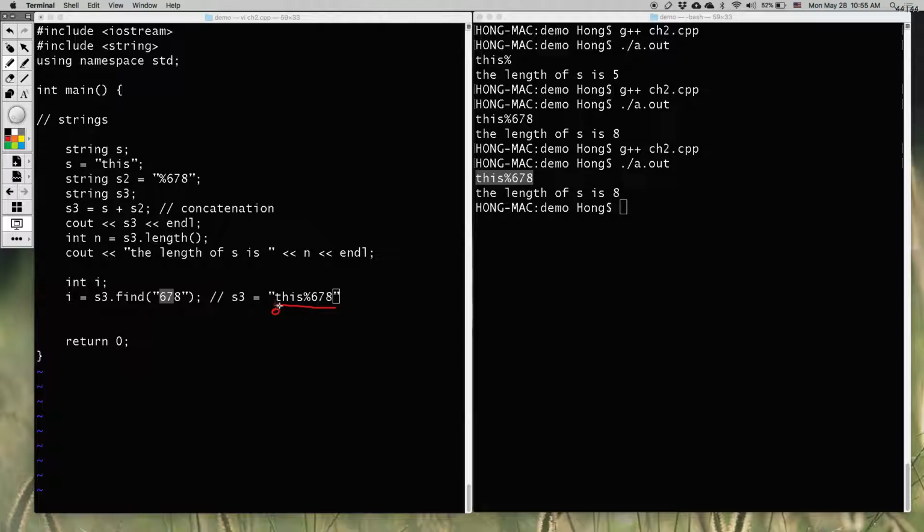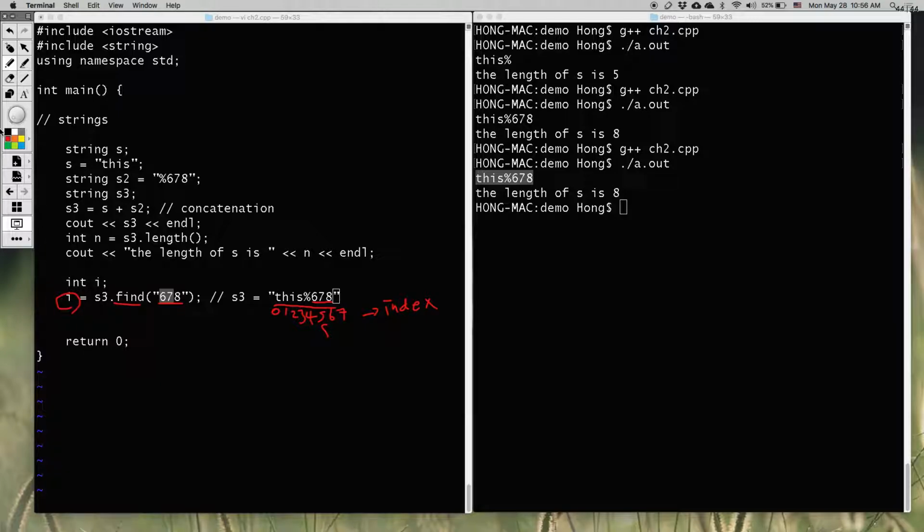So T is at 0, H is at 1, I is at 2, S is 3, percentage 4, 6, 7, 8 is 5, 6, 7. Those are the positions of the characters in the string, called the index of a character in the string. So what find returns is the beginning index of the pattern 678. Here s3 has the pattern 678, and the 678 begins at index 5. So 5 is stored into i.